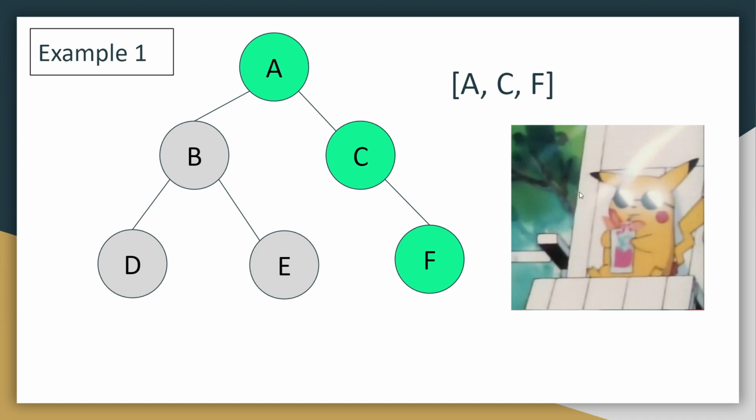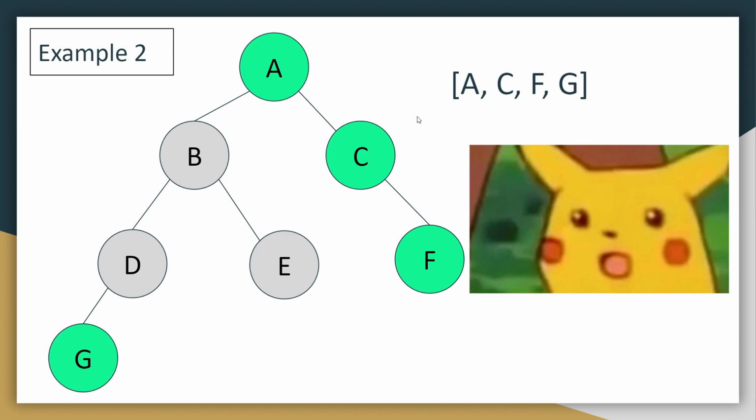Now, you're probably looking like Pikachu right here on the right and thinking, oh, this is super easy actually. All I got to do is take in the root node, keep checking right over and over again, and then return an array with all the numbers that I find as I keep going right. Well, in the second example, you're actually going to see it's a bit more complicated than that.